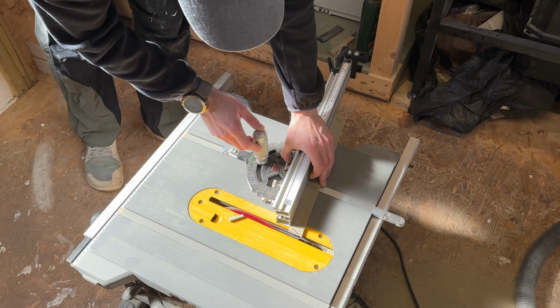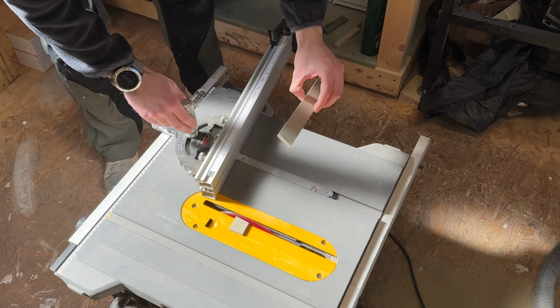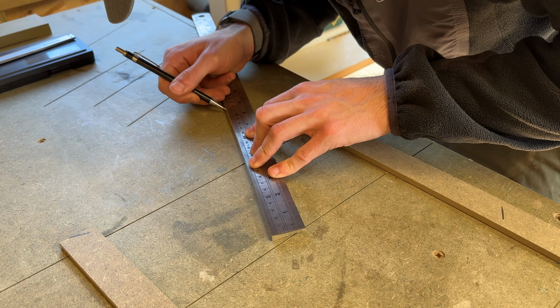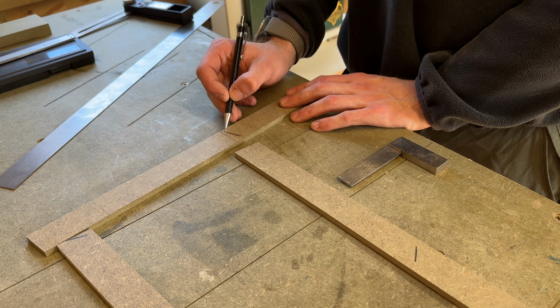I started to build my MDF mock-up by cutting the angle needed at one end of every single piece. I did this so that I could then measure off of the tip of this angle to determine the length that the uprights needed to be.